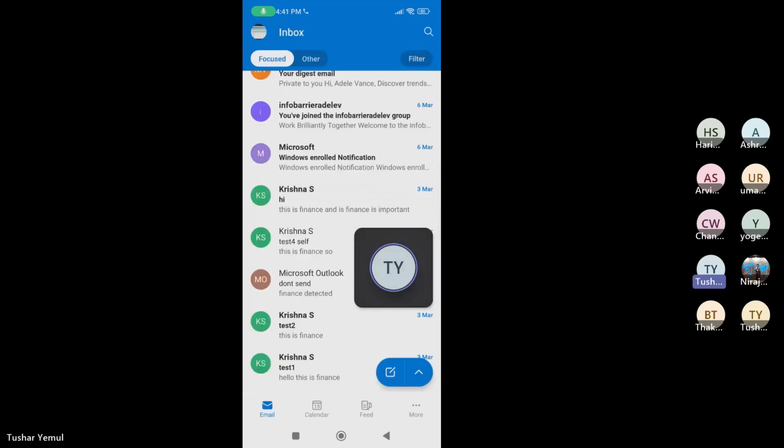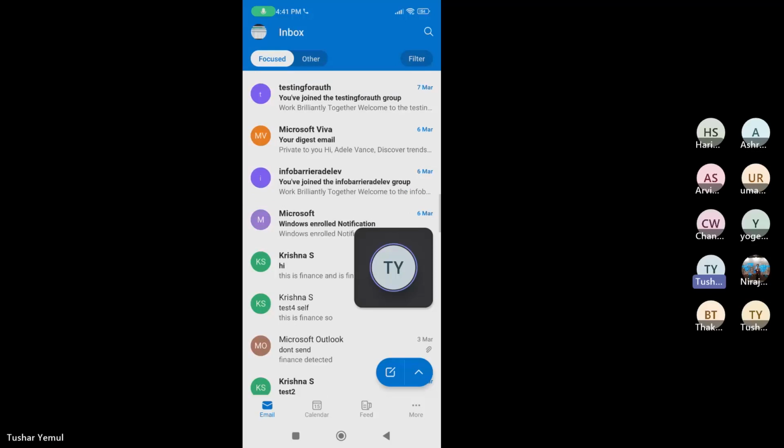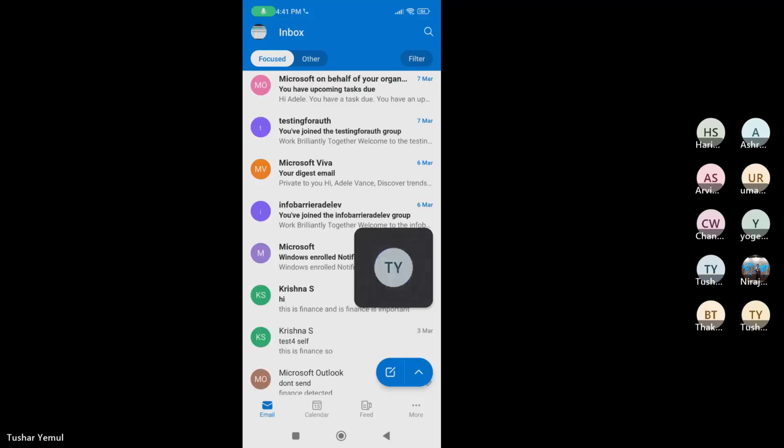Along with that, we can also prevent printing as well. So you cannot print the data that you have in any of the email content or the document that you get as an attachment. Whatever restrictions that I have shown are applicable to other apps like Teams, SharePoint, OneDrive as well. The same thing will get applied. Any queries on this?